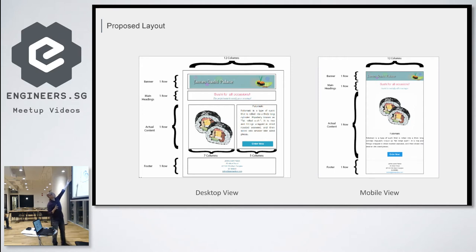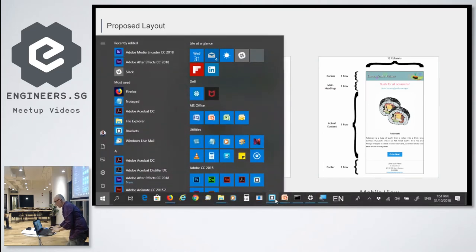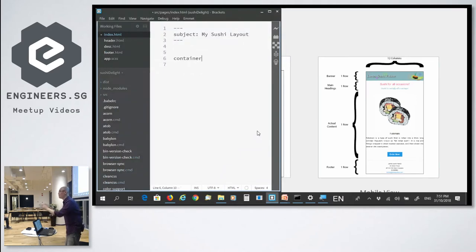So take note, I'm doing the first row now. The first row contains images. Can you see that? James Sushi Palace here. Okay, good. This is what I'm going to do here, and if you're impressed, you must later on clap your hands. So what I do is container, the entire container. I'm not sure anyone of you ever used Emmet before, so I'm combining with a bit of Emmet. Emmet is basically a shortcut way of writing code. Basically, I have a row in a container. Are you clear?